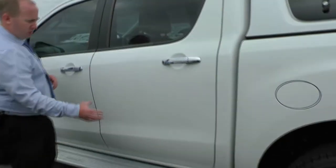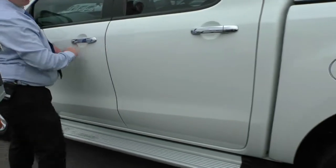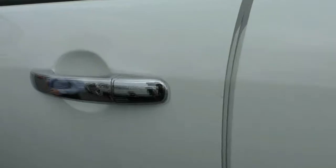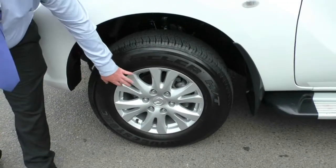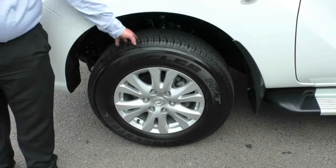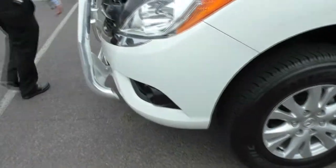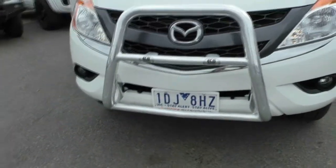And then coming down the left-hand side, really, really good condition there. Nice chrome door handles once again. We've got a few little scratches just behind the door, which is just standard from people getting in with their nails in behind there. Looking at our mirrors, really good. And as we continue down the left-hand side, you'll see back to our front alloy wheel on the left-hand side. Fantastic condition. Once again, really, really good tyres on this car, so you're not going to have to worry about spending money on tyres or anything for the outside at this point in time.